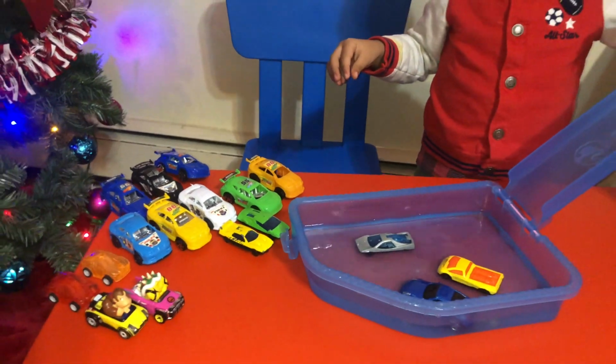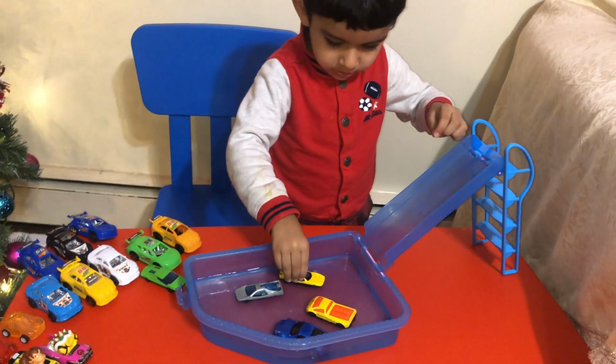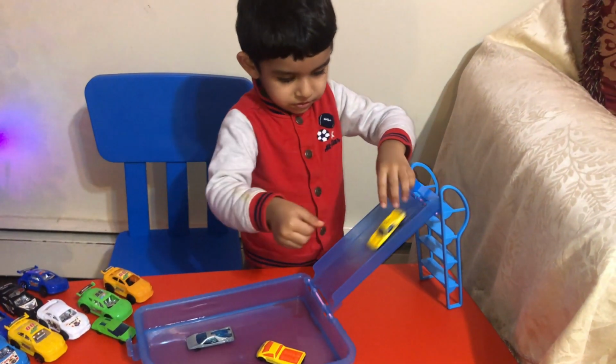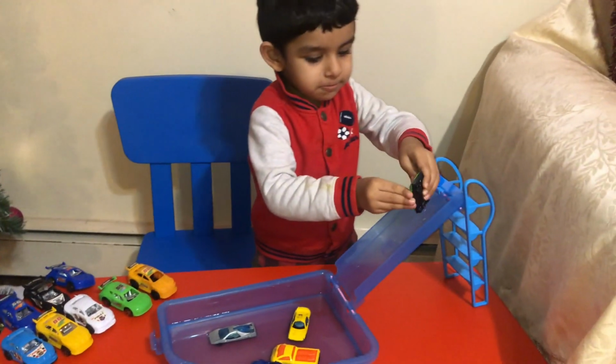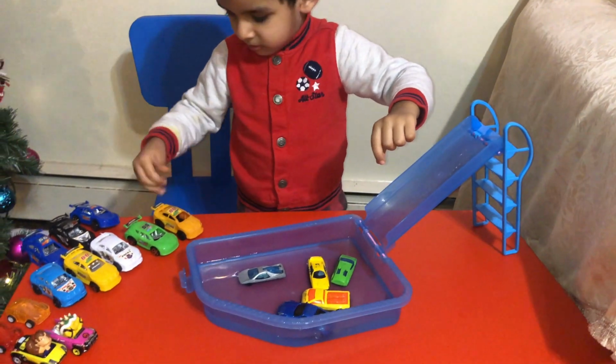What's the next car? Select yellow. Another car, huh? Oh, that's the second yellow. Uh oh, it slipped out of your hand. Do it again. Ready, set, go. Go. Ready? Green. Yeah, green car. Ready, set, go.